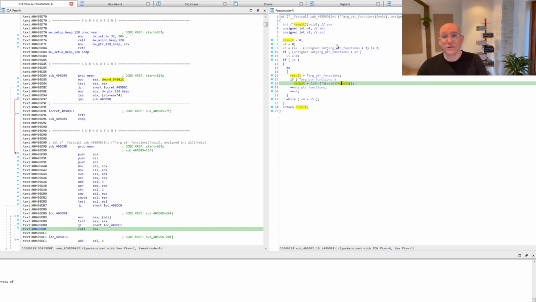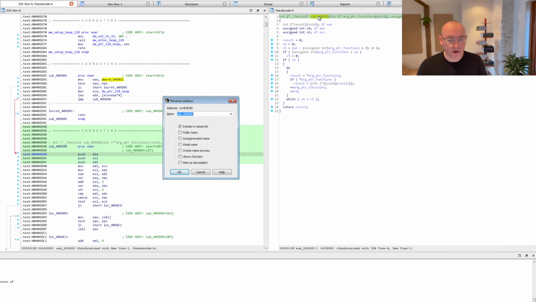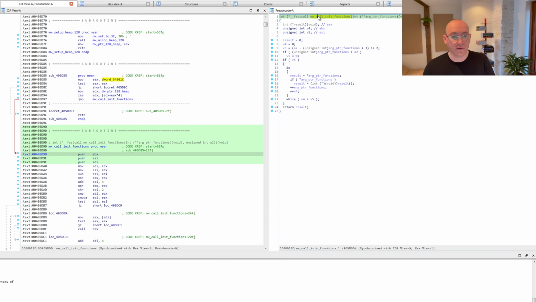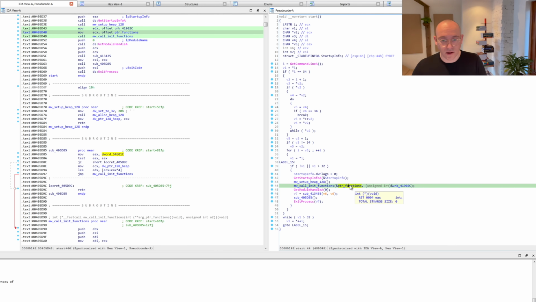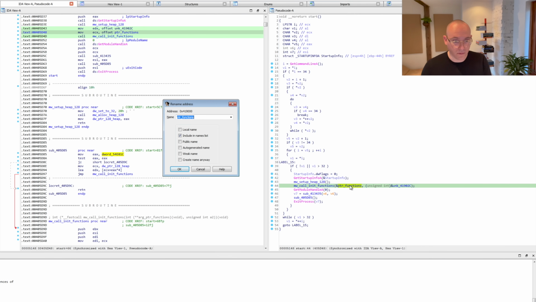When we want to analyze the functionality of the rat, we want to pay attention to these, but for now, I don't think we need to care about it because I believe that this will just be part of the initialization. So instead of wasting our time going in and trying to reverse engineer each one of these functions, we'll just put this aside for now and we'll take a look at it later on if we want to learn more about the functionality of the rat. What I'm going to do is mark this call init functions, and that way we know that we've already looked at this, and if we need to look at it in detail later on, we can, and we'll rename this pointer to init functions.